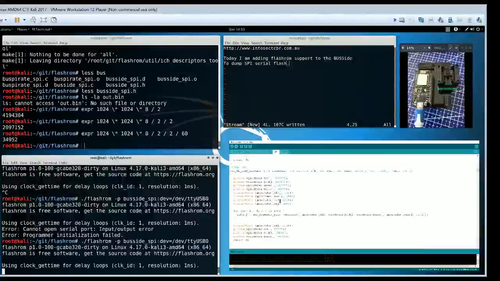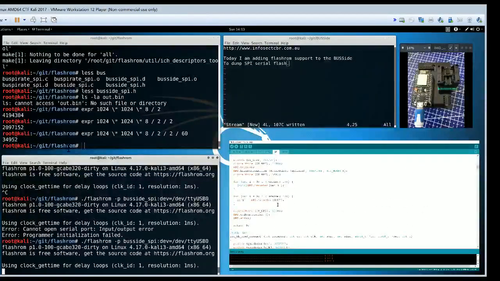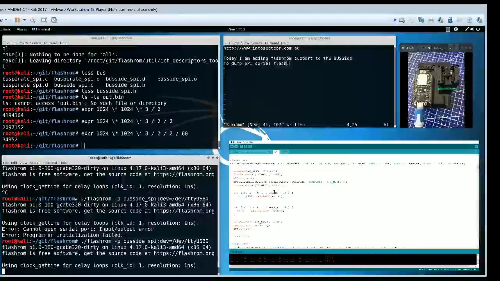What have we got? Got an SPI speed, so I'll use a SPI speed here. Static int. Got our hardware.